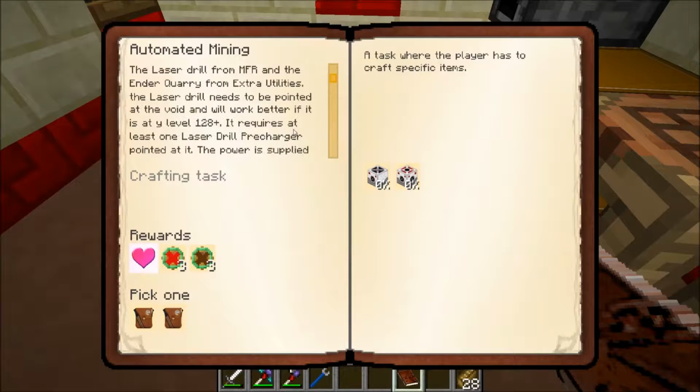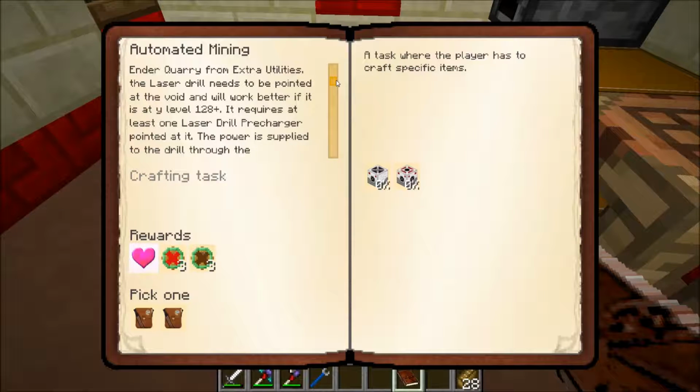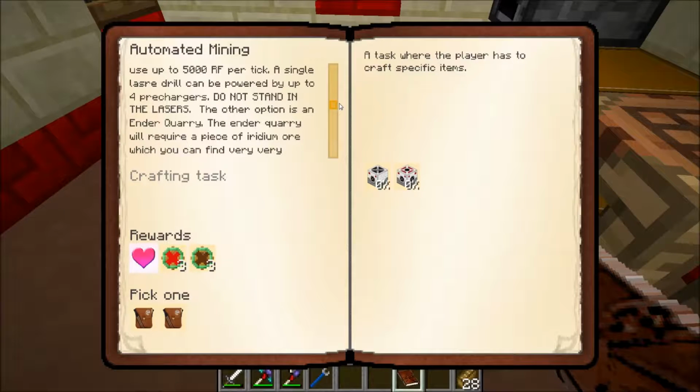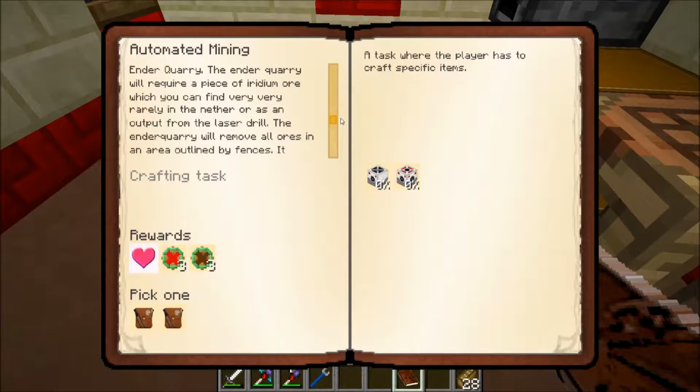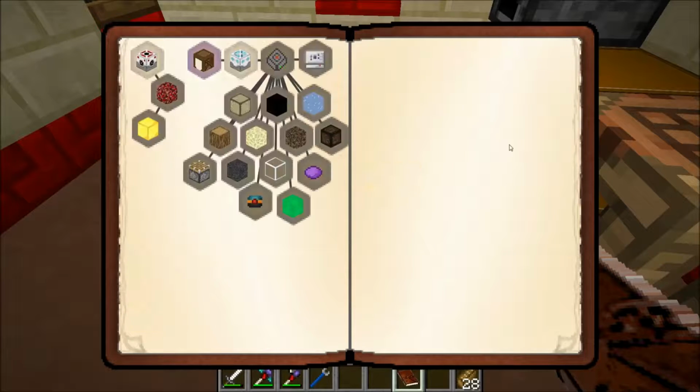Oh, yeah. I point it at the void and it will work better if it is at least at level Y128 plus. It requires at least one precharger. One precharger can use up to 500 RF per tick. We're nowhere near that. Ender Core will require a piece of iridium ore, which you can find very, very rarely in the Nether, or as an output from a laser drill. The Ender Quarry will remove all ores in the area outlined by fences. Okay, so we're not ready for that.